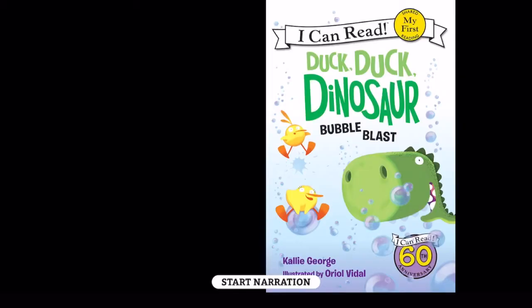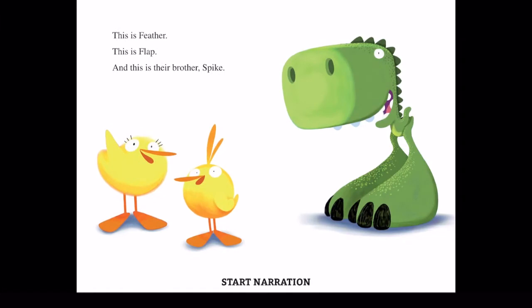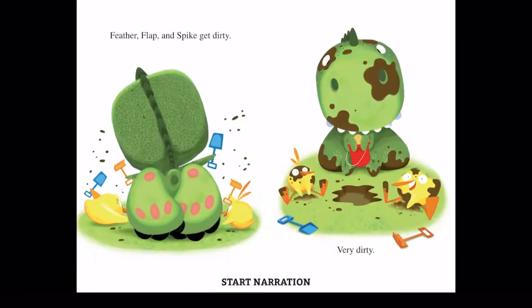Duck Duck Dinosaur. Duck Duck Dinosaur Bubble Blast. This is Feather, this is Flap, and this is their brother Spike. It is summer, time for fun. Big fun, small fun, summer fun. Feather, Flap, and Spike get dirty, very dirty.